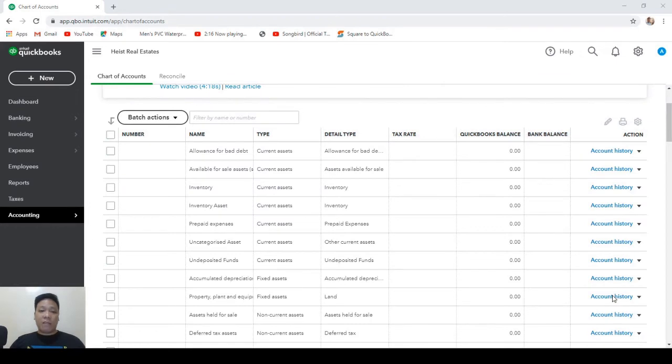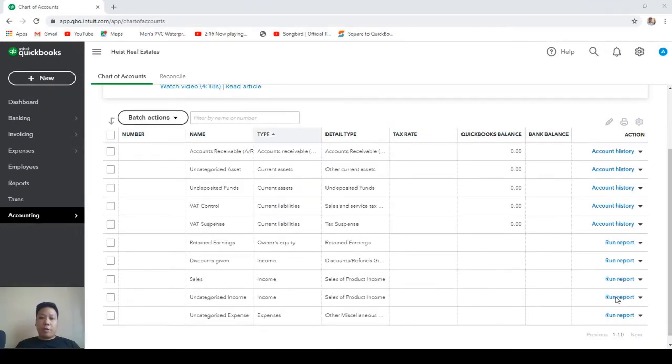Now I'm going to be deactivating as many ledger accounts as possible, but please note that along the way you will notice that some accounts cannot be deactivated because they are linked to sales taxes, they are linked to products and services, or for some other reasons. But since they are already available, we will be excluding them from the import file, okay? So I'm going to start deactivating and I'm going to get back to you in a short while.